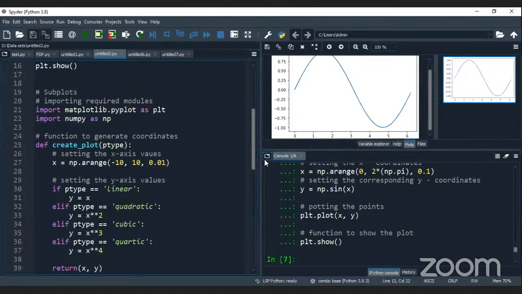Okay, so here in this case we have 2 types of parameters. Now we are going to generate the coordinates. Whenever we draw any type of graph, we have to identify the coordinates. So for that purpose we have to define the coordinates. For the generation of the coordinates, we are going to use a function defined with def.